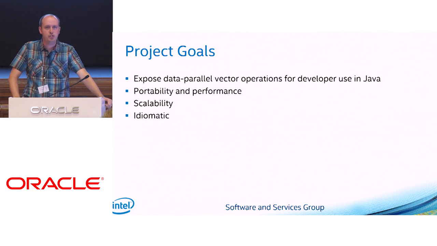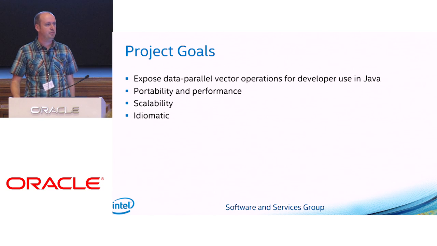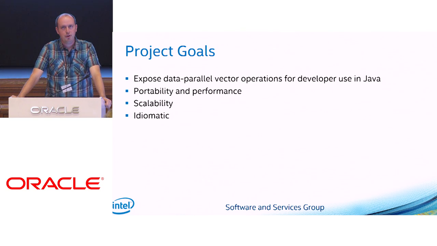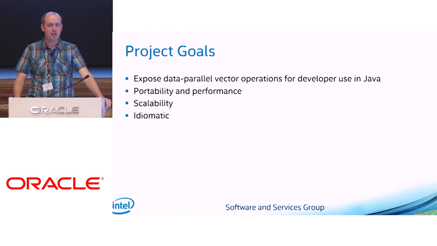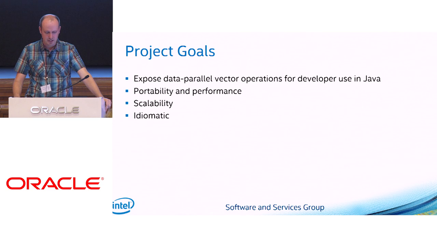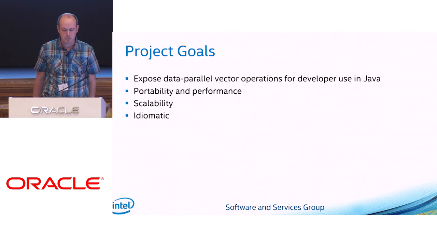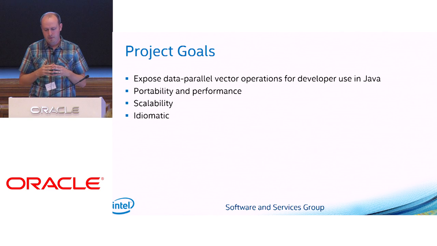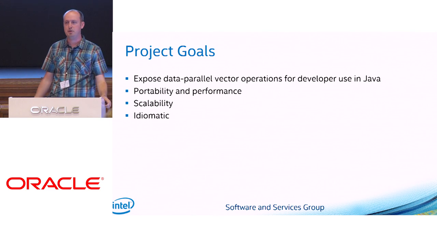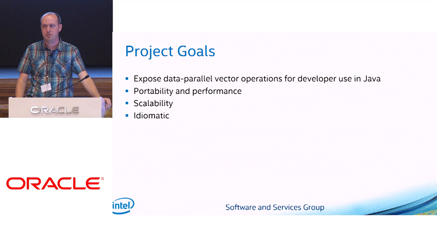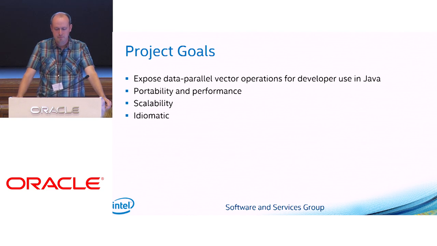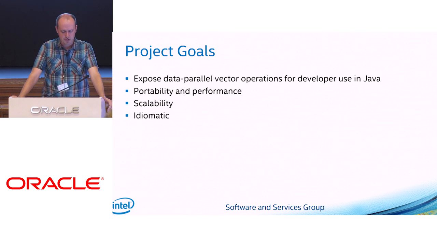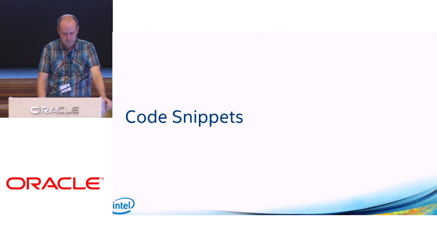Vectorization is a very rich and powerful tool that comes in architectures, and it is deep. So when you're dealing with vector instructions, it's easy to get lost in some of the details, and when you try to abstract over those details, you can end up making some of your programming models very unidiomatic and very confusing and strange to use. Likewise, you can over-normalize these things and end up looking like C, making it very un-Java. So the goal also is to have idiomatic APIs for developers to use and understand for vectorization.